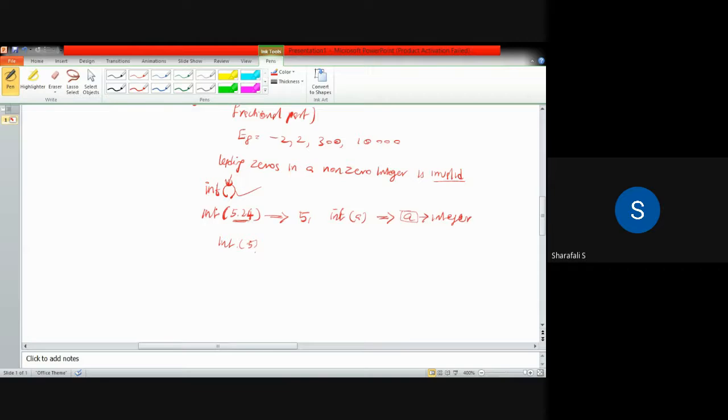And now if you consider another data type, which is the float, a float will have fractional values. A float is nothing but any real number with a floating point, which is simply a fractional component. So this number will have some fractional part, unlike the integer value. These numbers will have a fractional part.